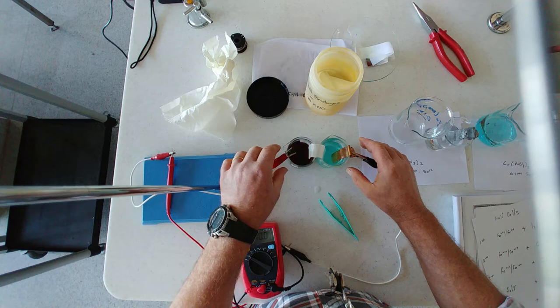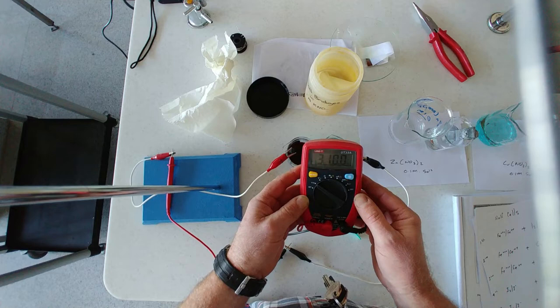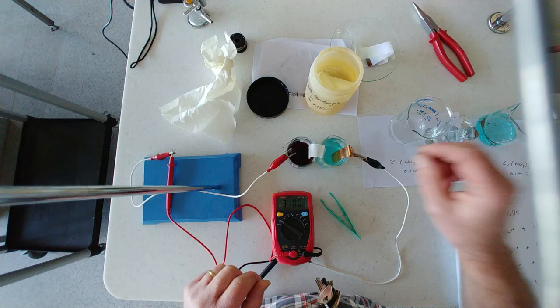All looking good. And this is producing millivolts here. It's producing 0.3 of a volt, 0.3. So the iodine and the copper nitrate, 0.3 of a volt. All right, pause it again.